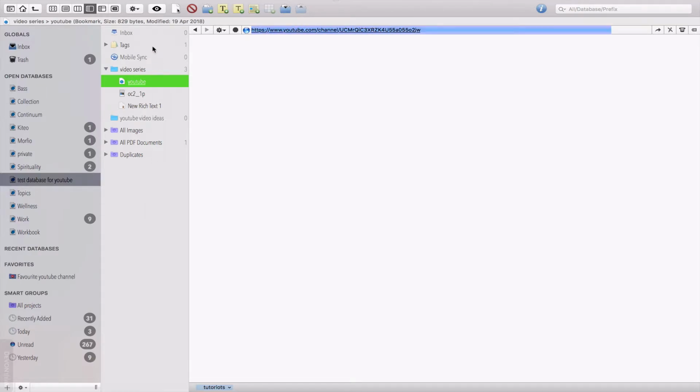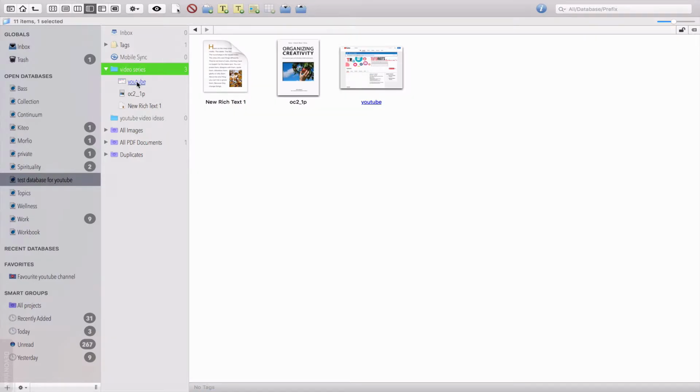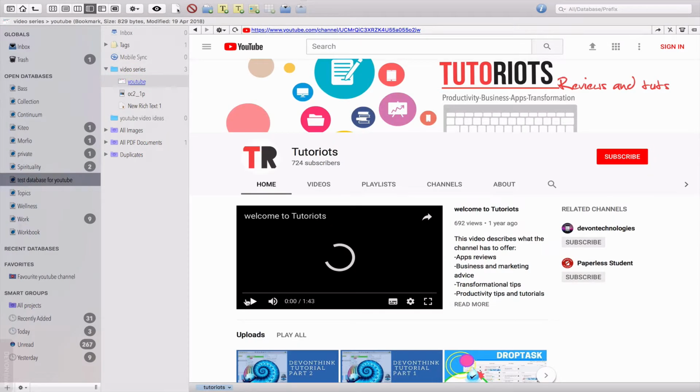And now you have this website always available to you if you like. Because with Devonthink, you can actually open a website right inside of Devonthink, which is very nice when you're doing extensive research and things. You don't need to jump from the browser to Devonthink, so it's pretty nice.